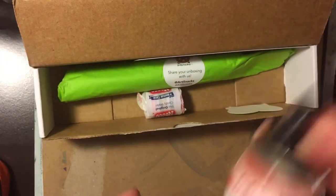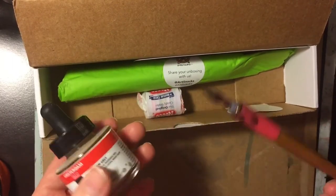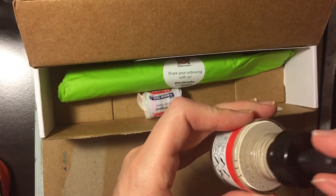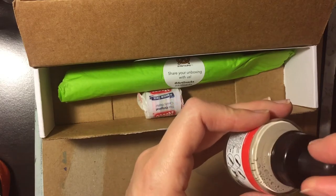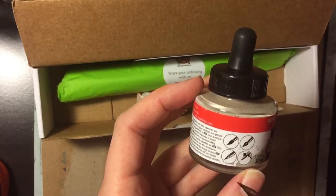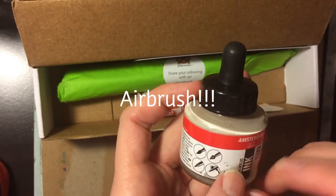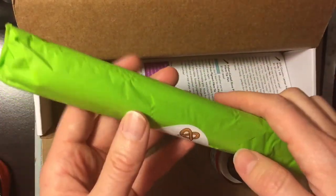Wow, check that out. And in the Inktober box, I got this. I bet there's one of these in here. Let's see. Pretty cool. I just need to open this and look. This is really light gray. A little dropper. Interesting. And you can use it with brush, with fountain pen, isograph, or, you know what that is. I can't think of it right now. I'm too excited. So let's see.